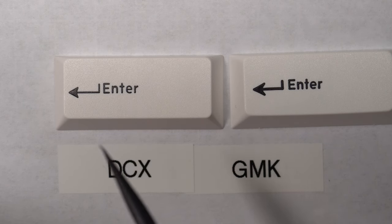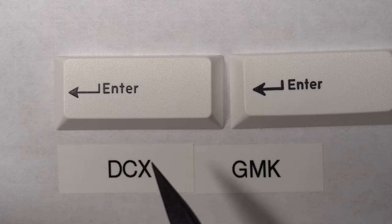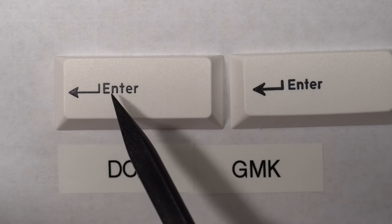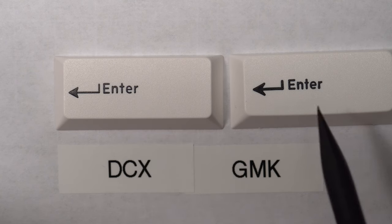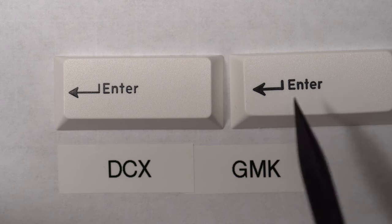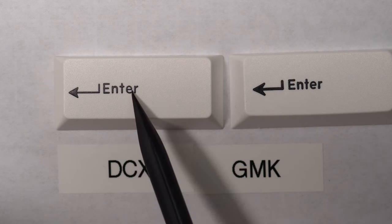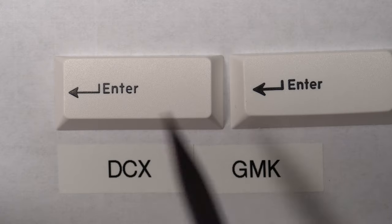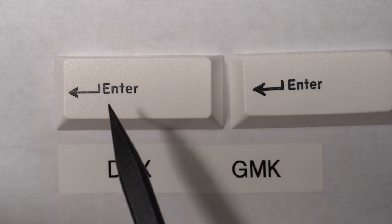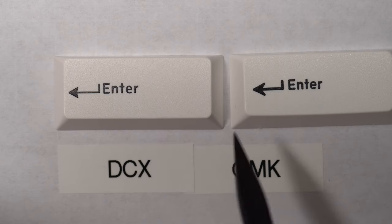That's really interesting. I remember when I first saw these DCX caps, I was like, oh, the font looks like Comic Sans. Comic Sans, pretty famous font, obviously. It's kind of a joke font, depending when you grew up, I suppose. Comic Sans is really characterized by its rounded off ends. And when I thought that, I was like, well, why do I think that? Because GMK also has rounded off ends. I honestly think what it might be is the more dramatic crossbars and the more open ends on some of these letters just makes it look a little more Comic Sans-y. Obviously, Comic Sans has swooping curves in places you wouldn't put them. It doesn't actually look like Comic Sans, but it just had that sort of vibe to me. I wonder if that's it, that those letters are just a little bit different.